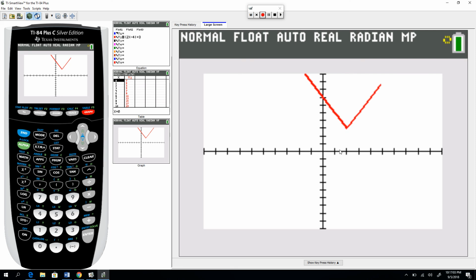And sure enough, 1, 2, 1, 2, 3. There's my new vertex. Also, it factored out that 2 and it made it skinny. So hopefully you notice that this is a little skinnier than usual. It's an up 2 over 1 instead of an up 1 over 1. So I just wanted to get you familiar with the keys. You should have time to check your work. If you graph something by hand on the test, you should be able to check it on the calculator or vice versa. Make sure you get familiar with that.